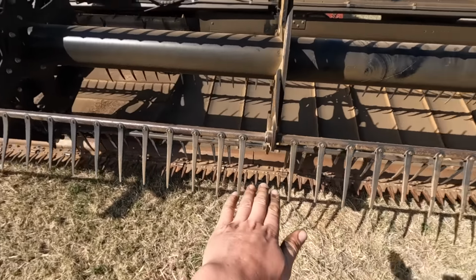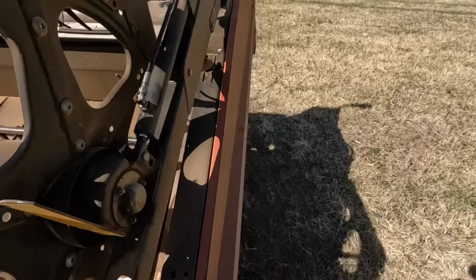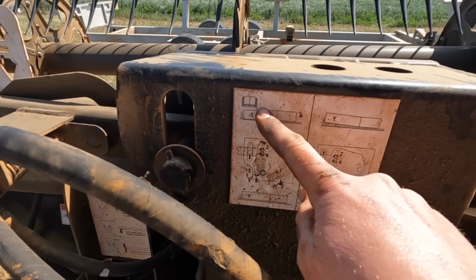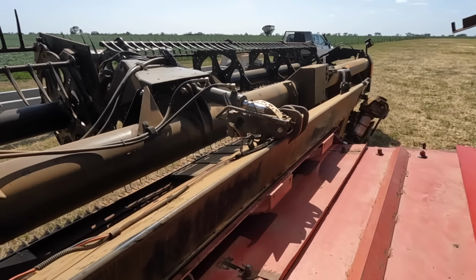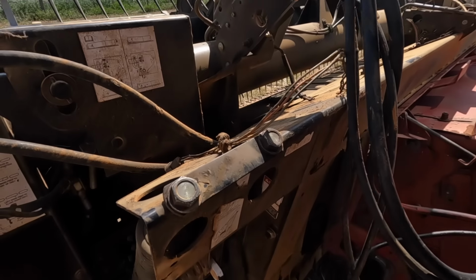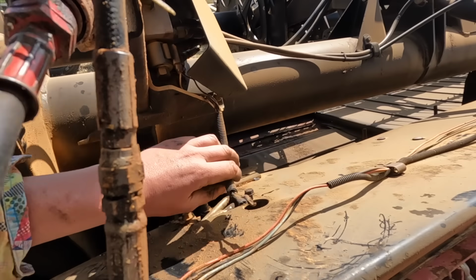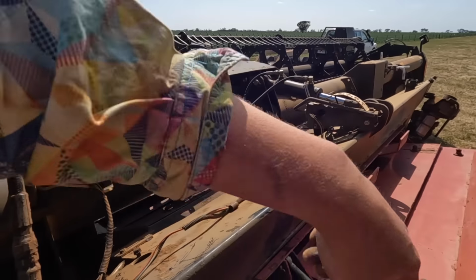Okay, so you probably can't see it, but this end of the front is hanging down a bit more than the rest. That side's pretty level, and then it just goes down here. But I did see that we can adjust it. It says that we can, if it's going like this, I don't know, I'll figure that out. Well, I'm excited. Didn't think I'd see the day. That one would be the hazard lights on the outside. It would go to there. This one would be for the potentiometer that's in there. And this one is the one that we need. It's for the diverter valve to change the reel fore and aft to the tilt backwards and forwards.